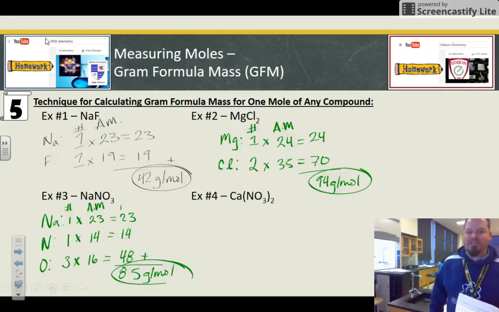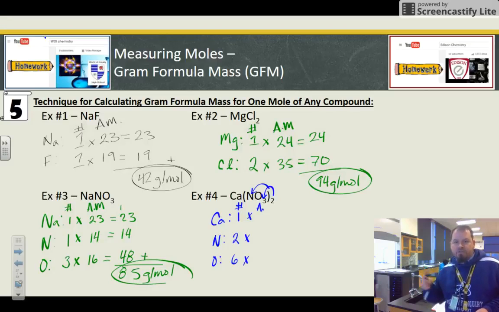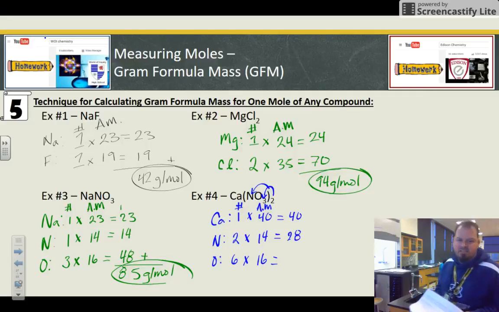All right. Now, here's where things get tricky. This is the one you can't screw up because we got to go backwards with that 2 there. If you need to, the first few times you do this, write out NO3, NO3, write it out 2 times. If you have to do that for the first time, no harm, no foul. Okay. But 1 calcium, 2 nitrogens, 6 oxygens, filling them in. Calcium is 40. Oh, he knew that. And 14 and 16. So that's 28 and 6. It's got to be 96. 90 plus 6, 96.